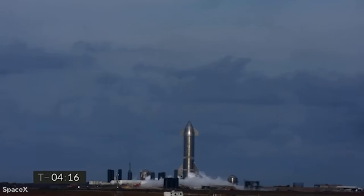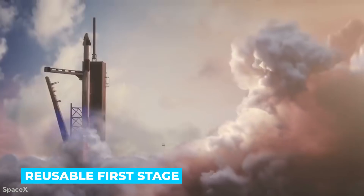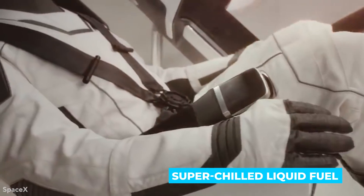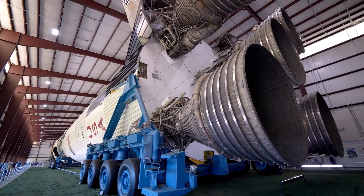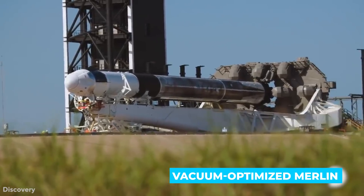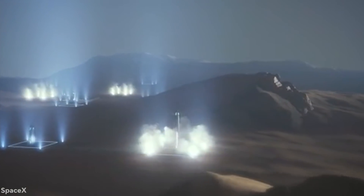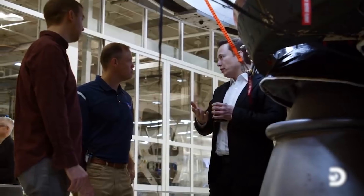Starship vs. Falcon 9 — let's talk about similarities first. Most obviously, they are both created by SpaceX. They each have a reusable first stage with legs and grid fins that run on super-chilled liquid fuel. As for distinctions, the rocket engines are at the very core of every rocket. The Falcon 9 has nine Merlin 1D engines on the first stage and a single vacuum-optimized Merlin MVAC on the second stage. The Falcon 9's Merlin engines are open-cycle, incorporating a miniature gas generator. Elon has never been known to stick to his deadlines, and there is currently no evidence that the Starship will reach its target this year. But let us know your thoughts on the Starship in the comments below.